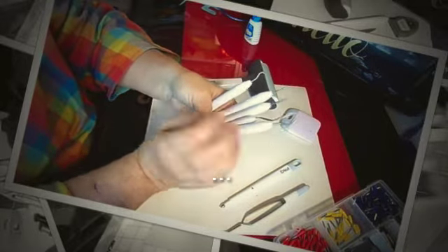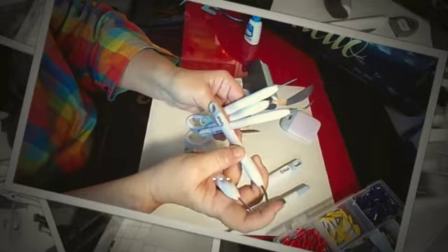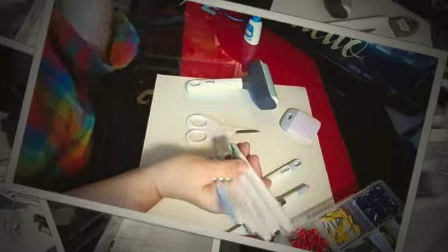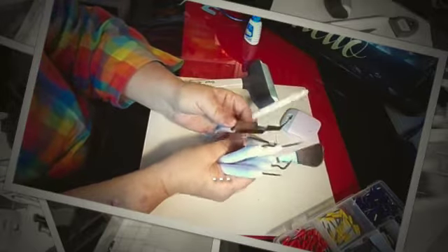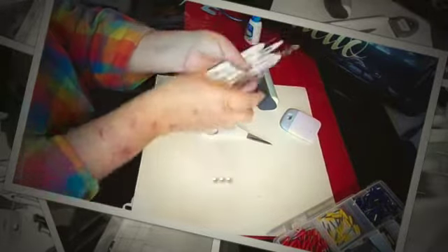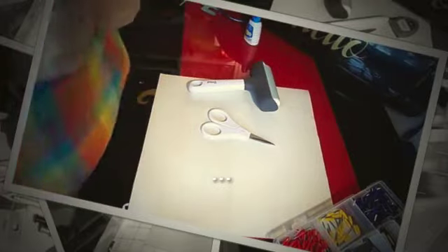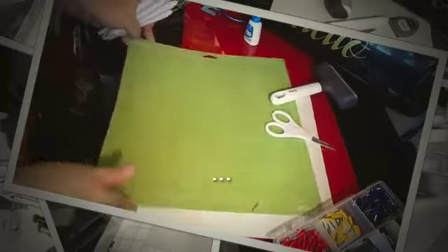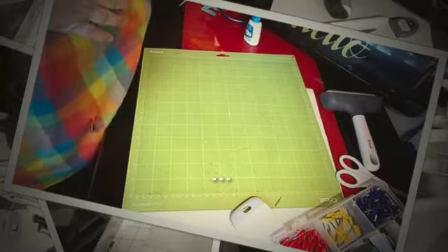One of the things, if you're doing vinyl, that is a key piece of equipment is basically your awl with a very sharp point and one or two of these that help you lift out your vinyl pieces when you're weeding. We did cover weeding yesterday very briefly; we're going to do a layered vinyl project during the week. Hopefully the guys are sorting out all our camera stuff tomorrow so we won't have this problem with our live feeds. And of course a good tweezer is always handy when you're a crafter. Our scrapper — we know we use the scrapper to remove dirt off our mat.